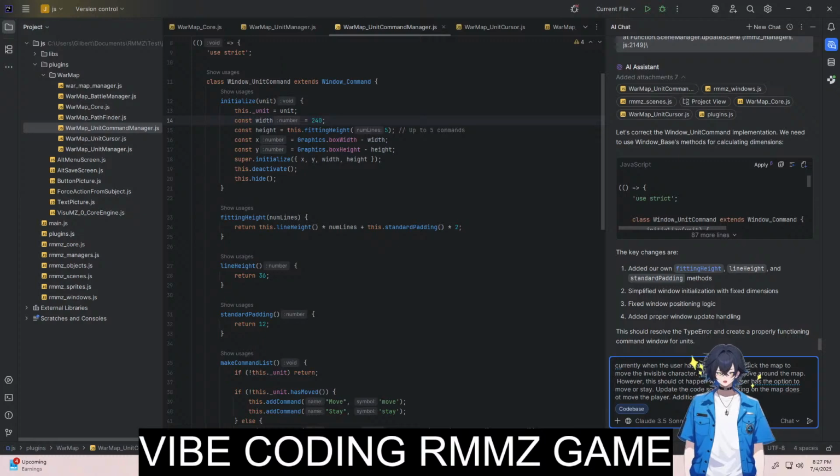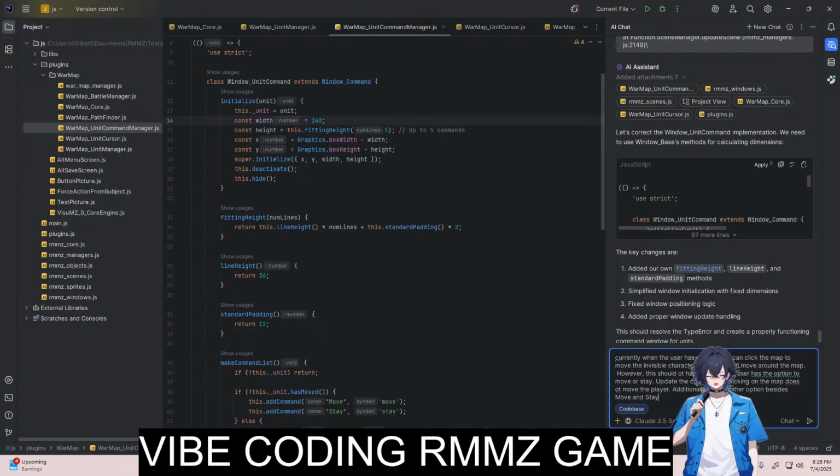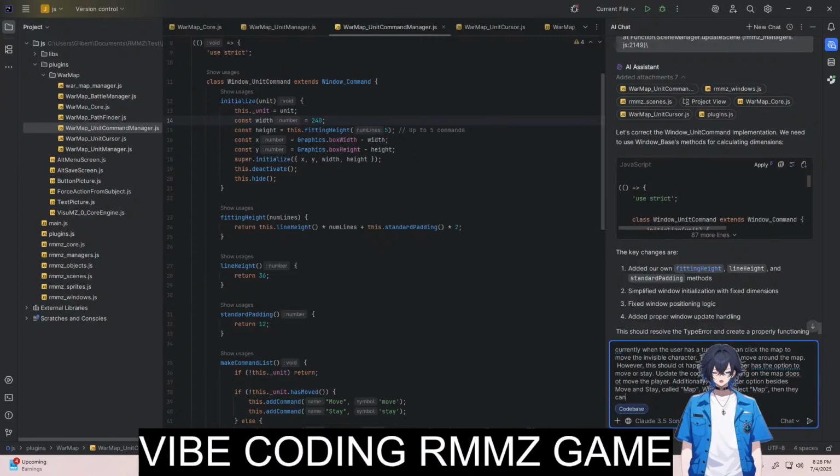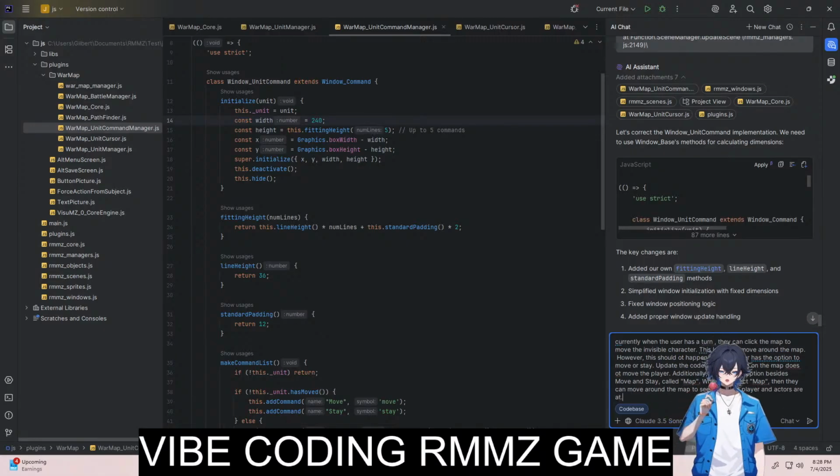Additionally, add another option besides move and stay called map. Select map. Then they can move around the map to see where all the players and actors are at.